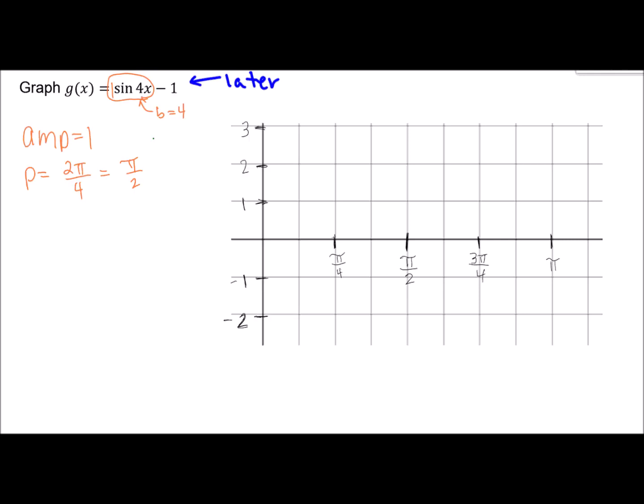Let's go back to orange and draw this basic guy. So we're at sine. Starts at the x-axis, ends at the x-axis, and we've got to go find pi over 2. So here's pi over 2, that's where it ends. Halfway in between is another intercept. And then at the other point in between the 2 dots is a maximum. In between the other 2 dots is a minimum. Okay, there's my beginning sine of 4x graph.